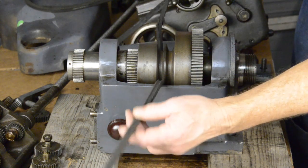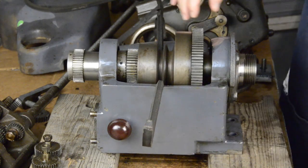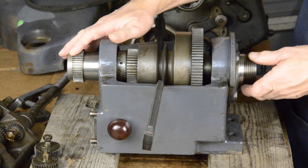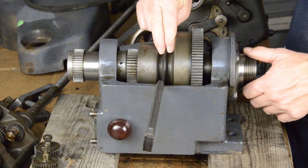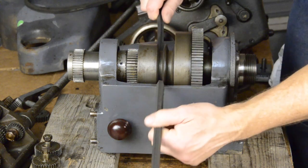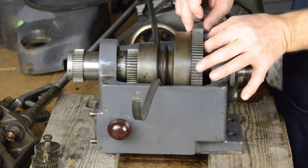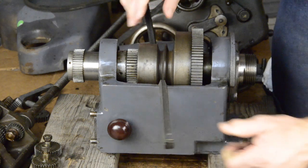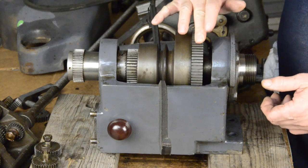This is the old belt — I cut it off, just using this to show how it works. You have the spindle running through the inside of the whole headstock from this end to this end. What rides on that includes this flat, the two V-belt spots, this flat, and this gear, which are essentially running off of the belt. They turn the spindle by way of this bull gear here. There's a pin that goes from the bull gear into this, and if it's engaged, the belt turns the pulleys, the pulleys turn the bull gear, and the bull gear turns the spindle. That's how it works.